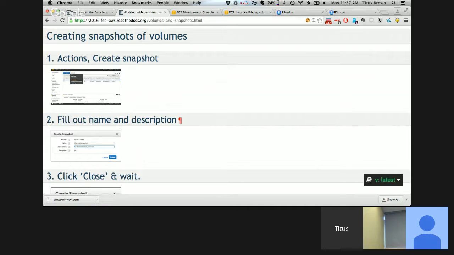So snapshots are awesome because you can put a bunch of data somewhere, freeze it into a snapshot, and that is now a backup of the data at that point in time. There are two other reasons you might want to use snapshots. One is that they are zone independent, even though they're still tied to a region. We're in US West, so a snapshot can be shared with anybody in the US West region. But you have to make a volume from it in order to actually do anything with the data.